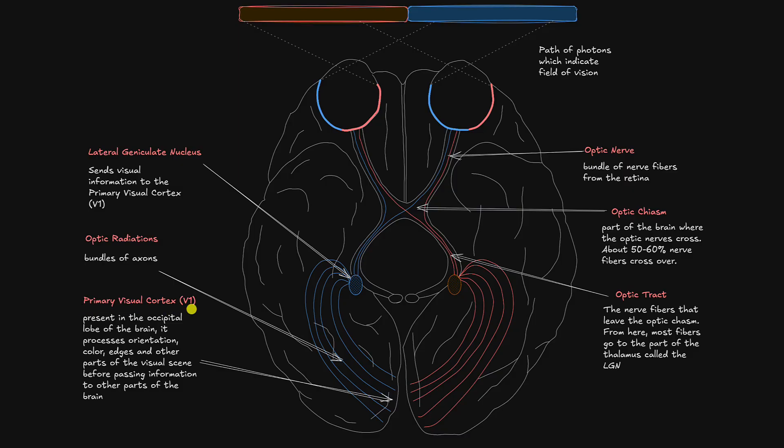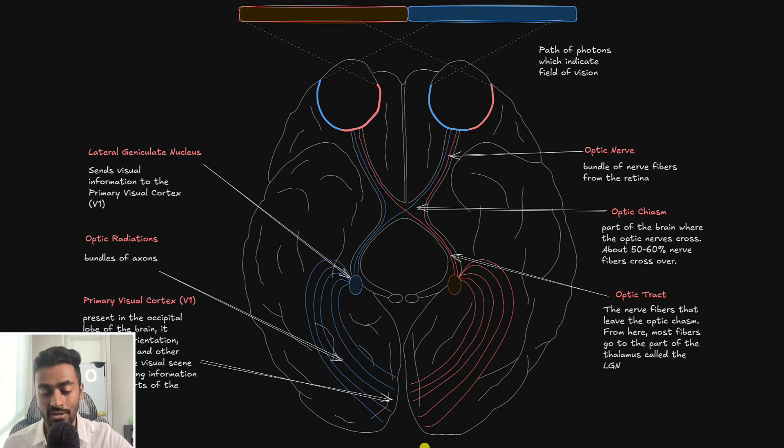So it is V1 because this is one of the first parts of the brain that actually processes visual information. And you'll notice that certain neurons of this brain are going to process different orientations of image. So there would be neurons that would fire if a certain orientation or angle of the image is seen, or if there are edges that are to be detected. It also processes some amount of color and some other initial parts of a visual scene before it passes on to V2 and other parts of the brain for further processing.